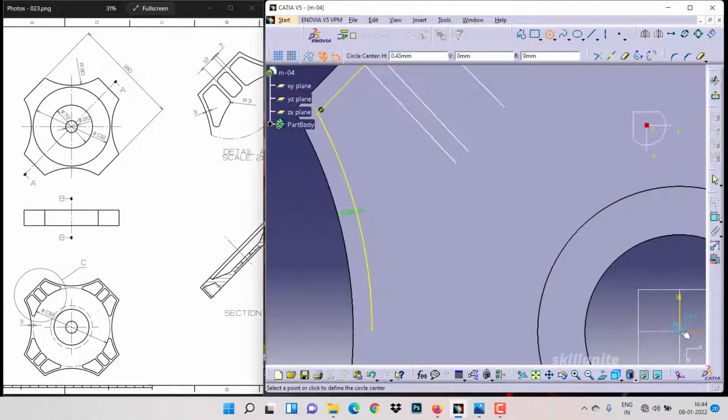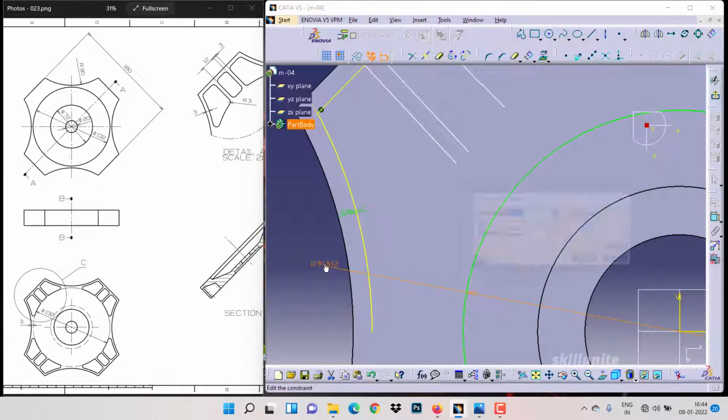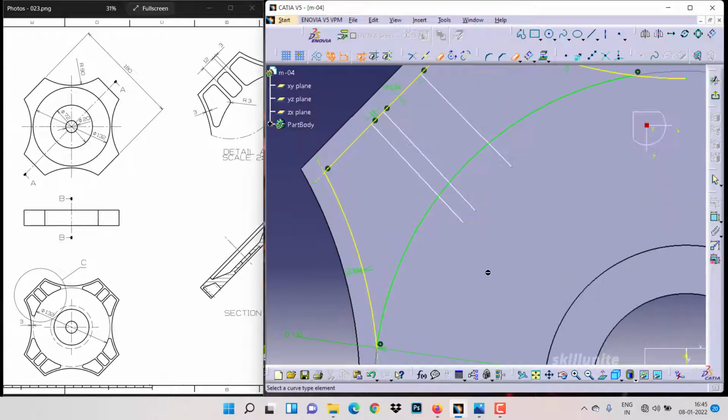So we'll create a circle of diameter 132. Where it is touching, up to that we will keep it. Other extras we will trim a bit. So we need a center line. Click on infinite and click on standard element.